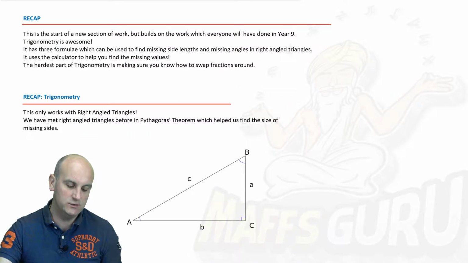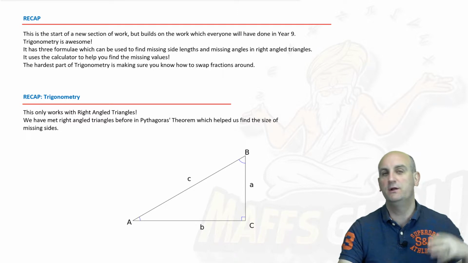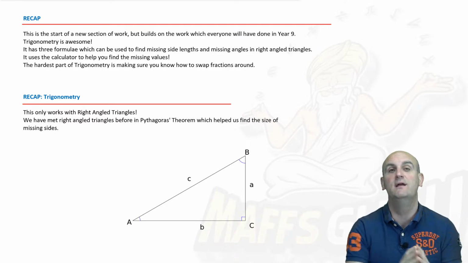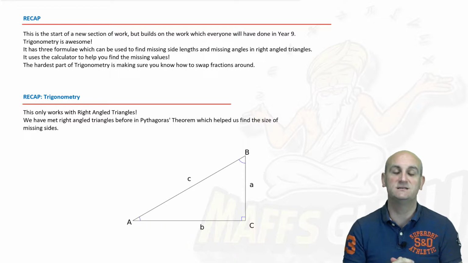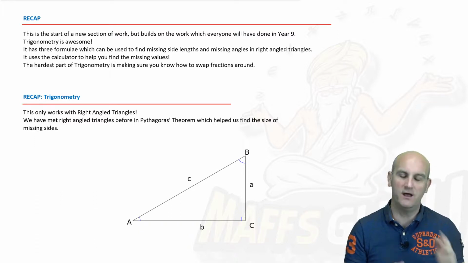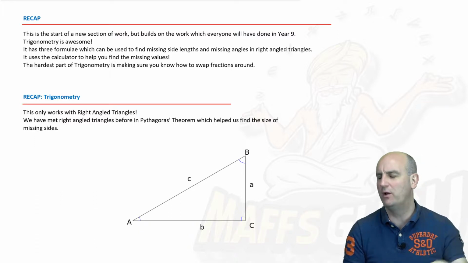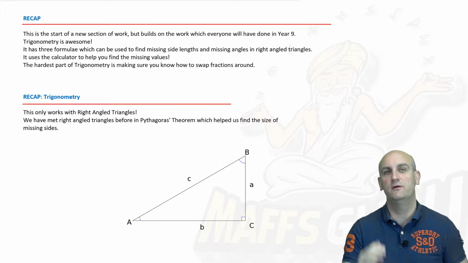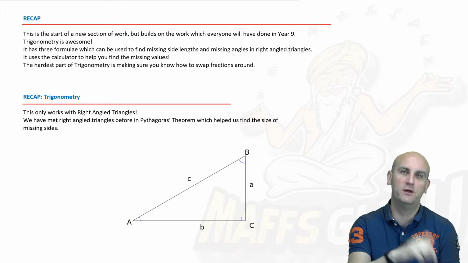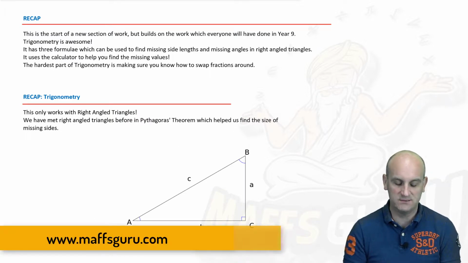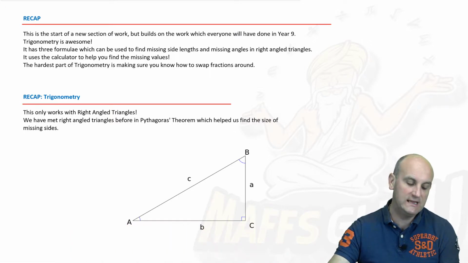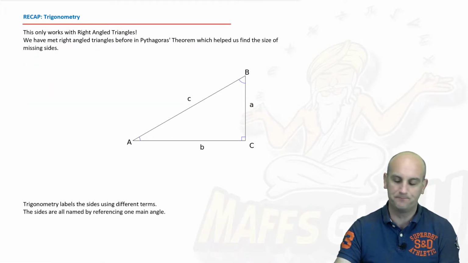Now, obviously, this is a new section of work, but it's building on that previous stuff we've already done. So in the previous chapter, if you are following on the Cambridge Further Maths textbook, had all that sort of lines and parallel lines and triangles and polygons and Pythag and trig. So if you haven't already watched those videos, why not go back? On MaffsGuru.com, you can go previous and forward and go backwards through all the videos. On YouTube, if you need to, just stop this one and load up the next one. But let's recap that trig stuff we've already been working on.